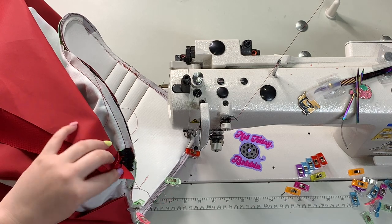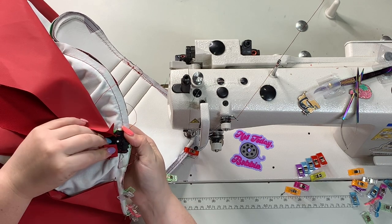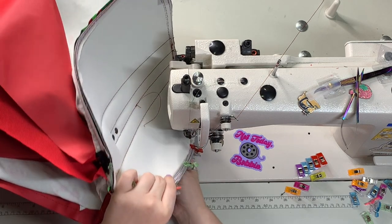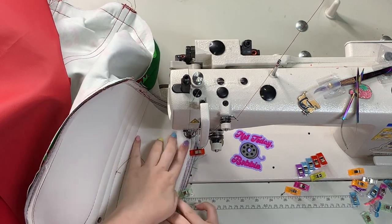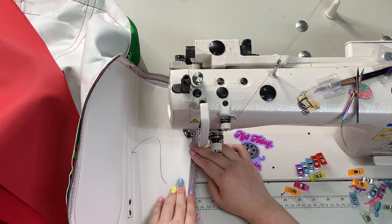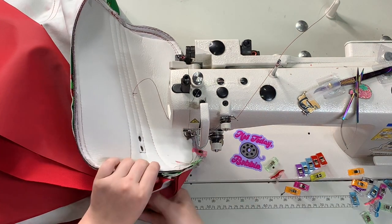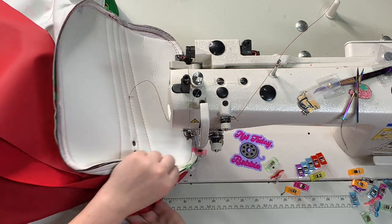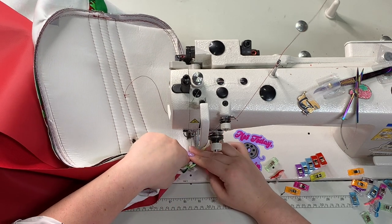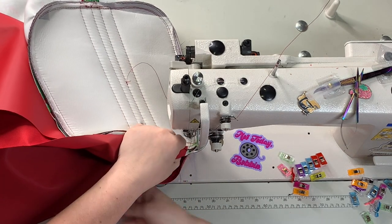So you want to make sure that you unzip your zipper a little bit so that you're not sewing through your zipper tab or your zipper pull, I mean. And then again, we're just coming in a little ways from the outer edge and slowly around to kiss that piping. And I am sewing through my pocket panel, but only because I want to make sure it's not saggy in the bag, you know?